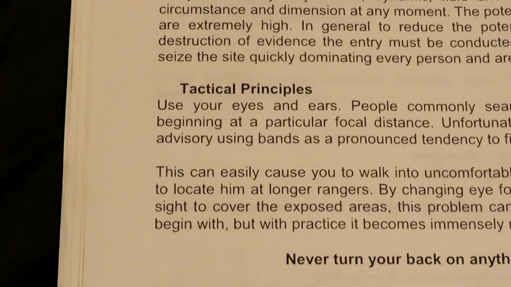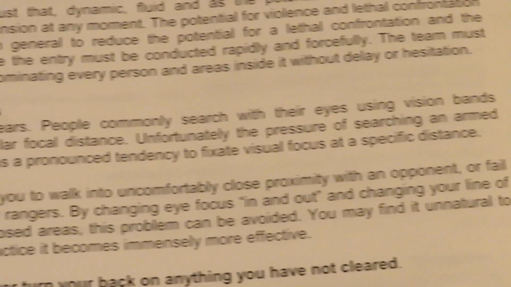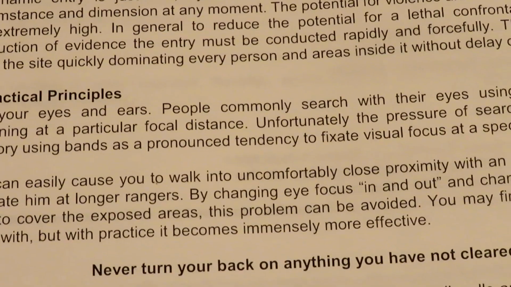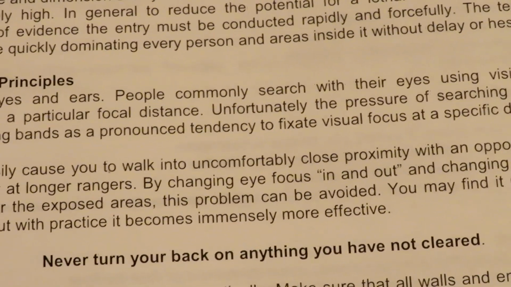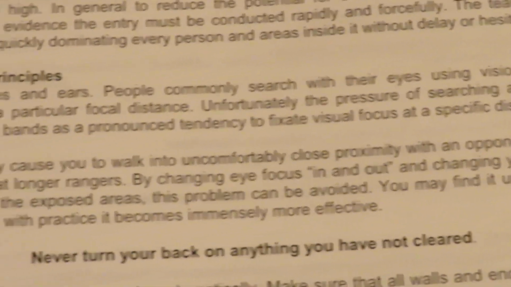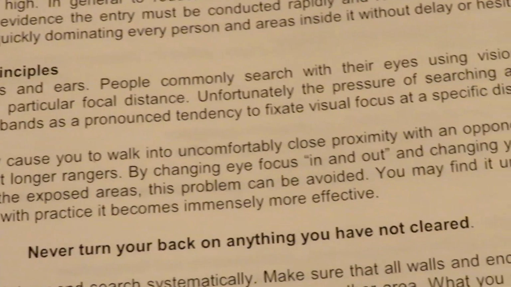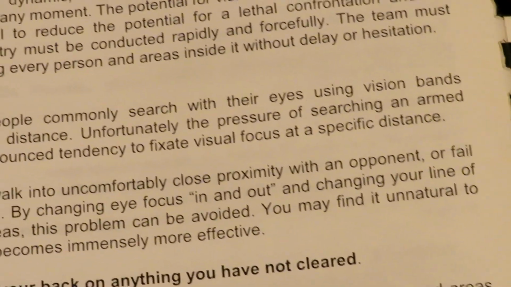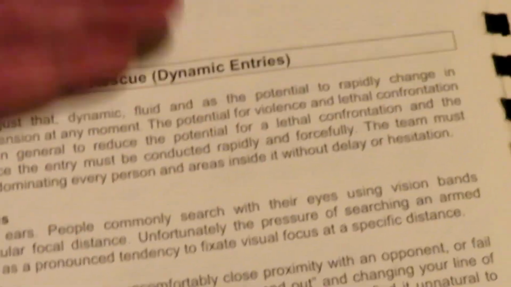Technical principles. Use your eyes and ears. People commonly search with their eyes using vision bands beginning at a particular focal distance. Again, right to left is a lot better than left to right, opposite of how you read. Unfortunately, the pressure of searching for an armed adversary using bands has a pronounced tendency to fixate visual focus at a specific distance. So, concentric layering outward and inward.